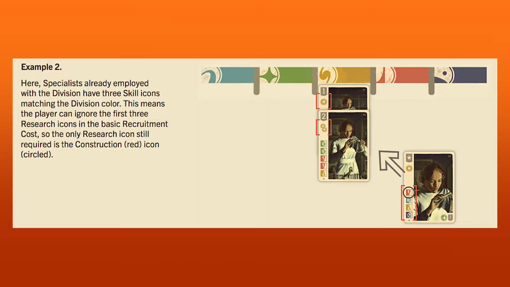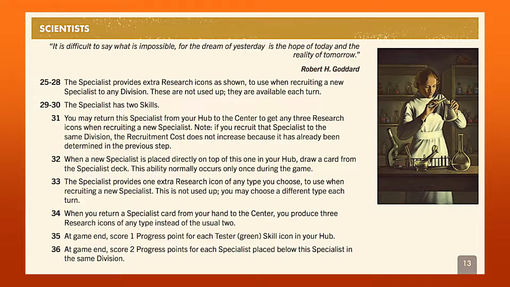All specialists in a division also serve to reduce the cost of all future recruits to that division. The cost of recruitment to a division is reduced by 1 for each relevant skill point on that division's specialists. The most recently recruited specialist is kept on top, and the top specialist's special abilities are considered active. These abilities can do a number of things, including providing research icons for future recruitments.